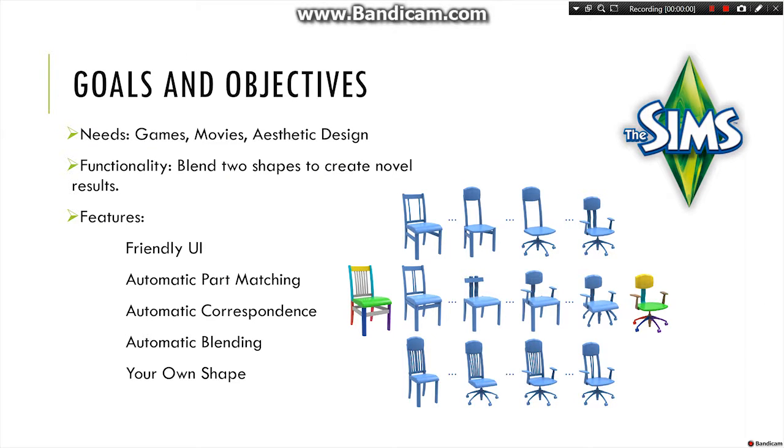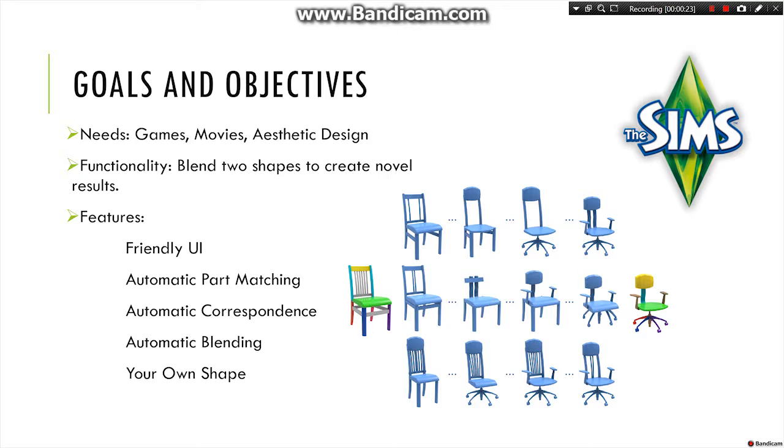So, why do we need this plugin? Well, let's imagine that you are playing The Sims, and you don't want to pay extra money on the so-called prettier furniture. Well, what if there's a system that can produce creative and novel results based on what you have in your database, and you will have new furniture in your game?